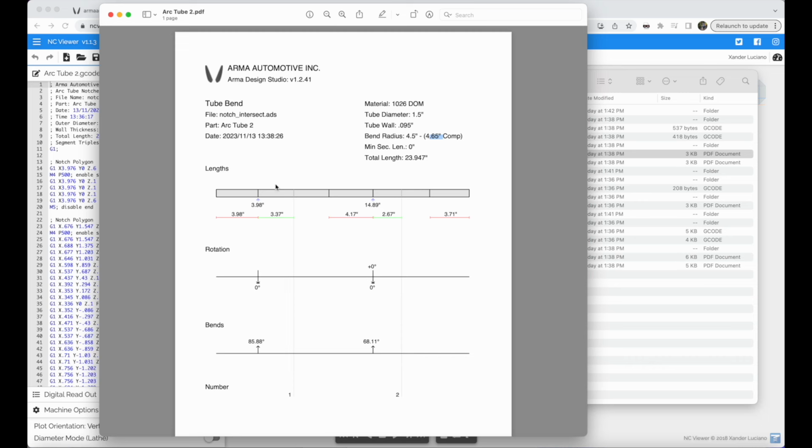So even though your CAD file will have this bend section with a bend radius of 4.5 degrees, the actual bend radius that these files are generated for is the compensated bend radius.